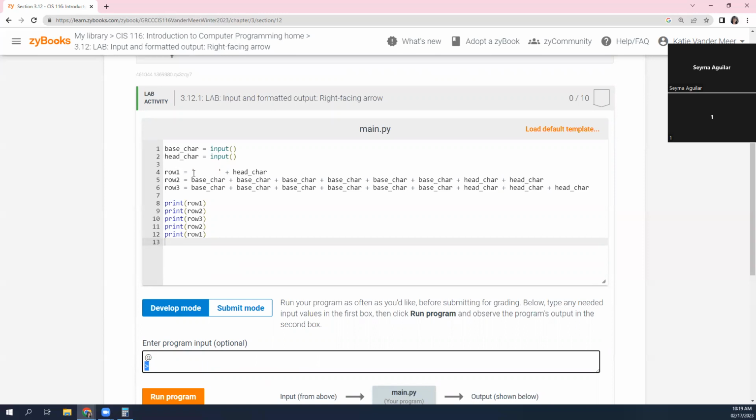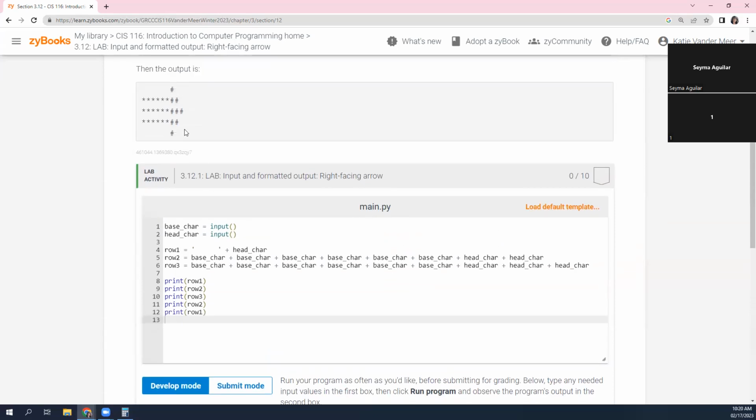And then row 1 is a bunch of spaces plus the head character. Row 2 is a base, 2 heads, right? Because if you look here, we have all those bases, and then we have 2 heads, more bases, 3 heads, and then line 4 is the same as line 2, line 5 is the same as line 1.